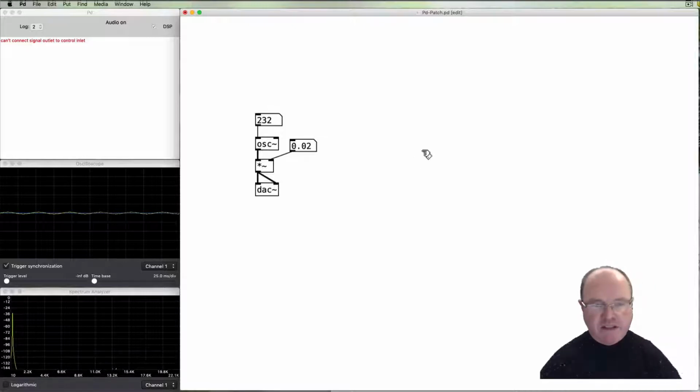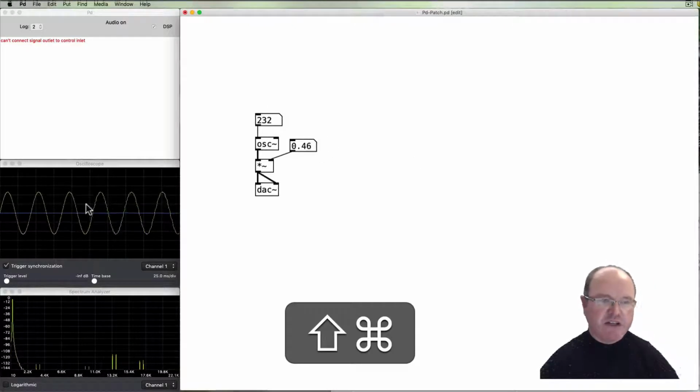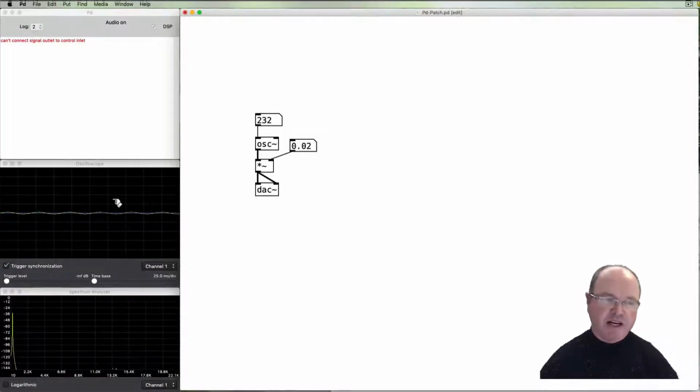We can see on the oscilloscope over here what that signal is. But this oscilloscope is not actually part of Pure Data. It's a separate program called Signal Spy, which I'm using for these videos just so we can see what's going on. But it turns out that in PD we can also create a visualizer to show that signal. So let's do that now, because it's a very handy feature if you don't happen to have an oscilloscope handy.